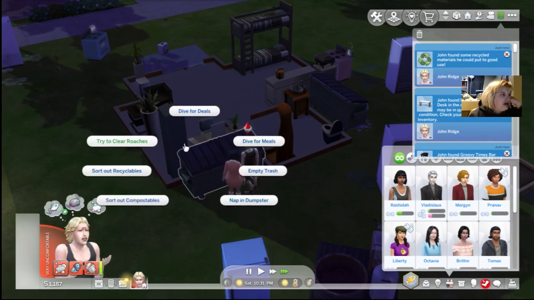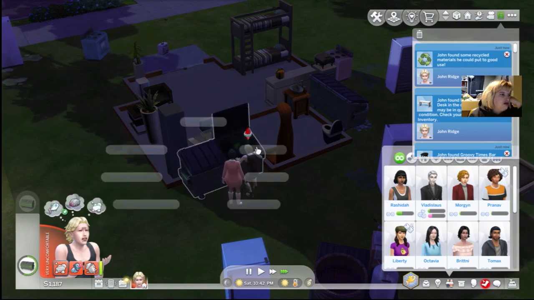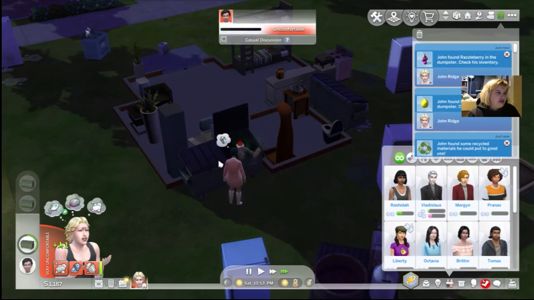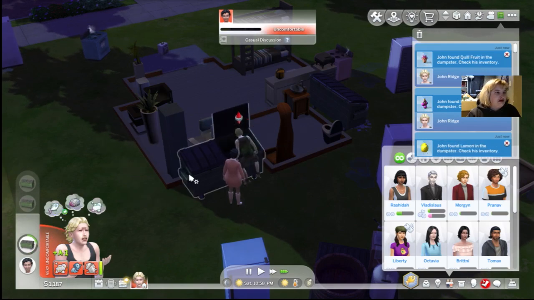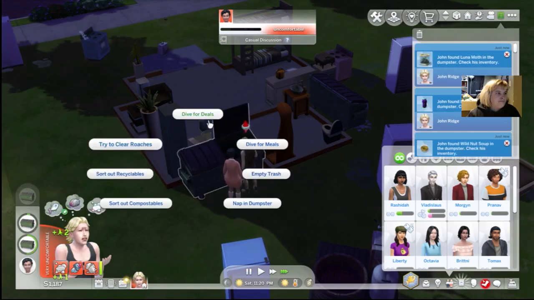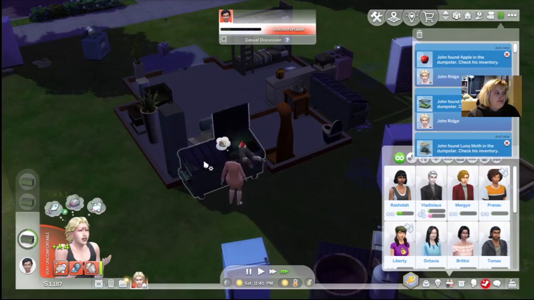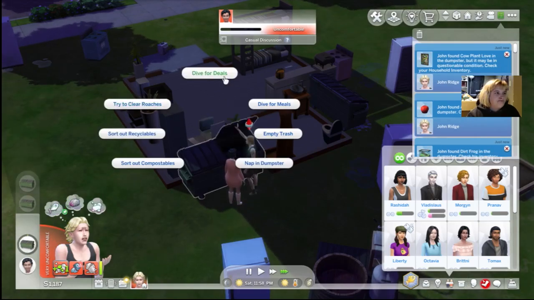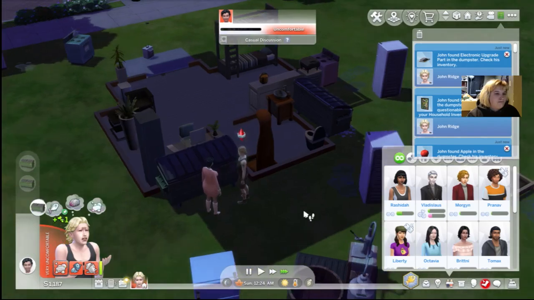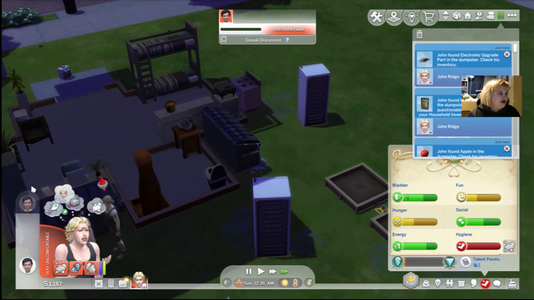Alright, we're gonna dive for... we can't dive for ingredients, okay. So we'll just dive for meals. Maybe we'll find a money tree seed. We're finding other seeds, so that's good. Ooh, we found a frog. Alright, let's see how he's doing. He's good in other aspects.